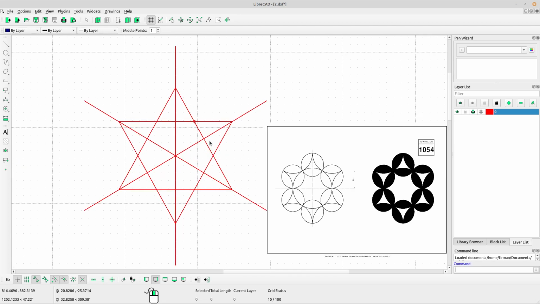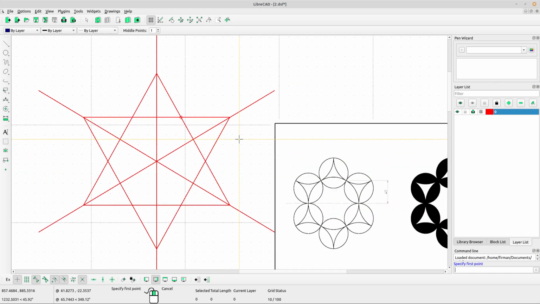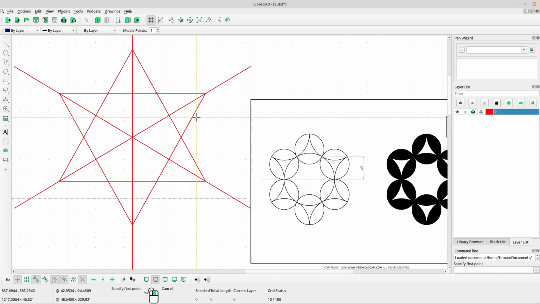Next, please use a very smart tool to create a circle. Select circle 3 points. Where is circle 3 points? Yeah, circle 3 points. We draw the small circle first.